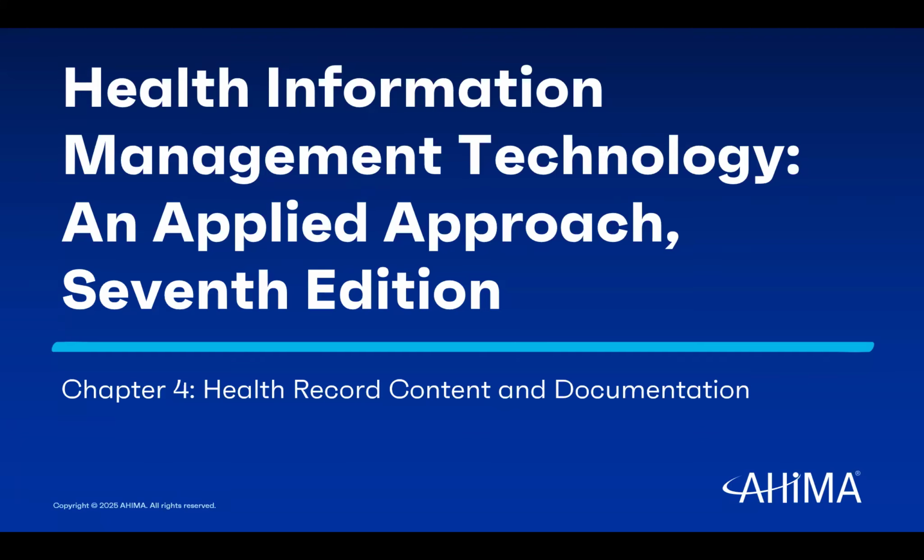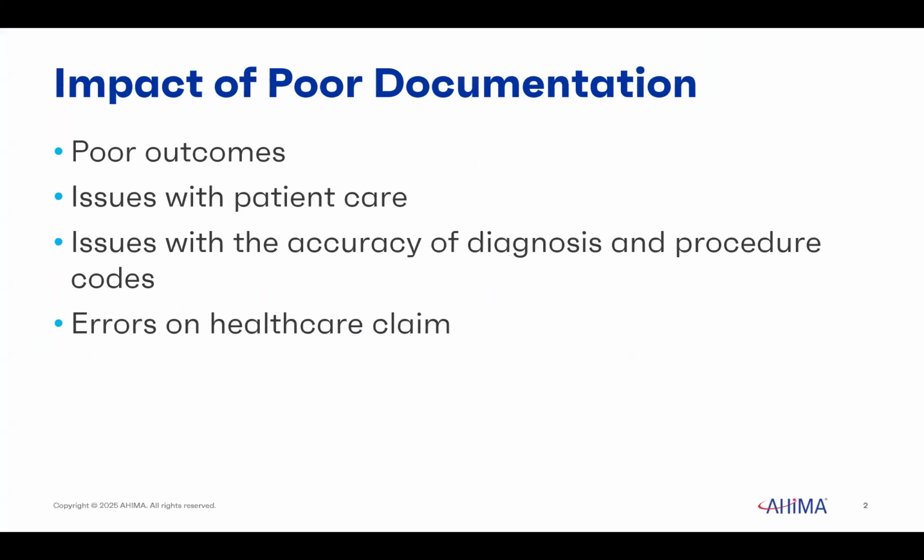And again, this is covering health record content and documentation guidelines. So what are some of the impacts of poor documentation? Well, basically, if we don't know a patient's history, we can't really make qualified decisions about how to proceed with a patient care plan. So it affects the history, the physical exam. We don't need to go through and do a complete exam all the time. And definitely it affects the medical decision making.